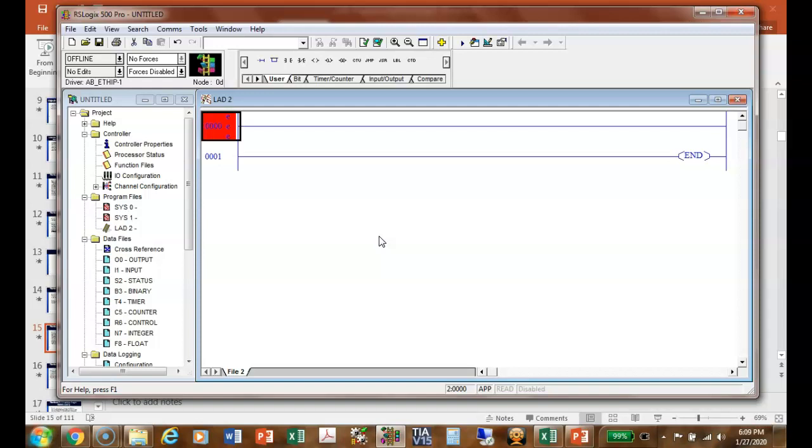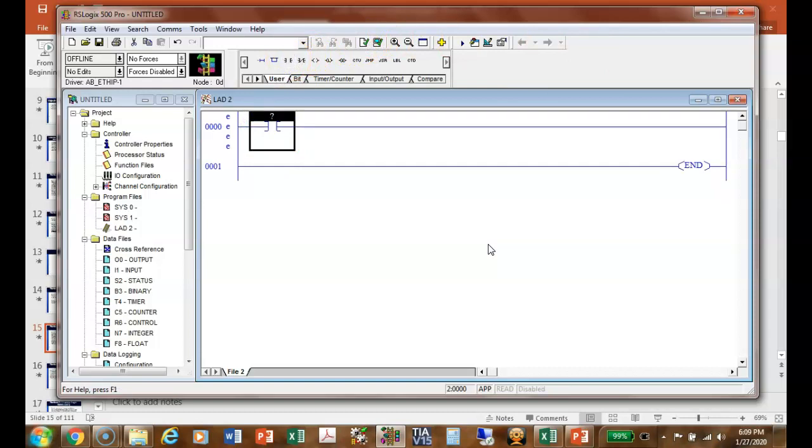Well, what we will do, we'll bring an instruction down, and this is an instruction we'll talk about later on. And automatically at the top, it's got a question mark, and you'll see it up there. And what it's doing is waiting for me to tell it what input to use. And we'll look at the address in here. So I'm going to start off by saying I. What do you think I means?